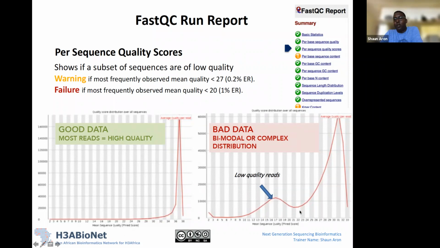And what we can do then, for this particular data set, is when we trim our data, we can say, I don't want to retain any reads that have a mean sequence quality score of less than 30, or less than, say, 25, 26. Through the trimming, we'll remove these ones that obviously have a mean sequence quality score of around between 14 and 19. It will remove these reads, okay? So this is one way of interpreting this output. This is the per sequence quality score. It's an overall mean quality score value for all your reads in your data set.